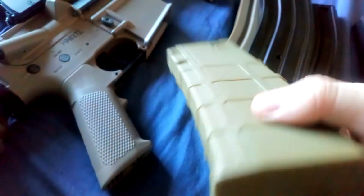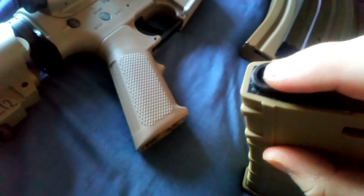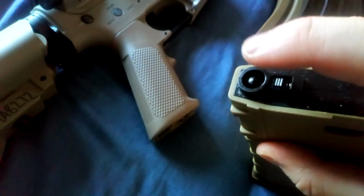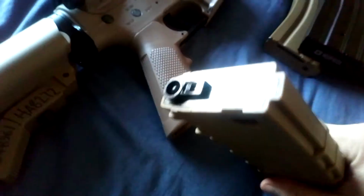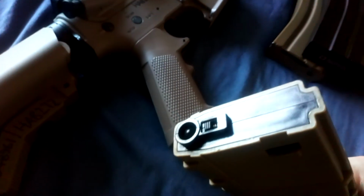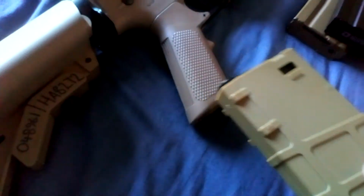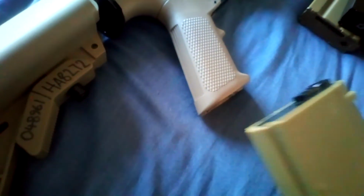Now the mid cap or low caps work off spring tension, so you need a speed loader or a tube loader, and obviously fill up the top until you can't anymore. Your 75 rounds, 30 rounds, 140 rounds, whatever capacity your low or mid cap holds, and then into the gun, and it will automatically feed until you are out of BBs.